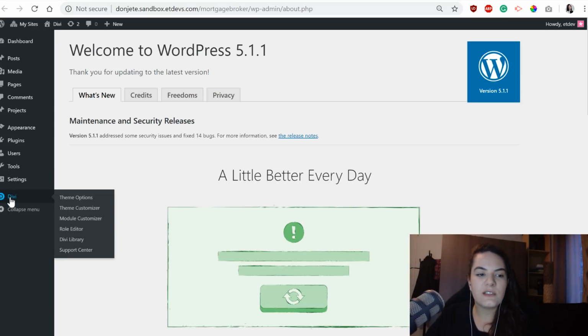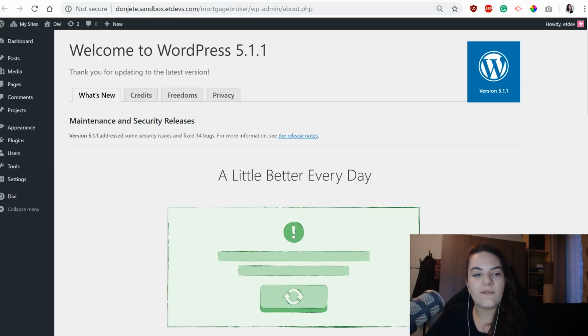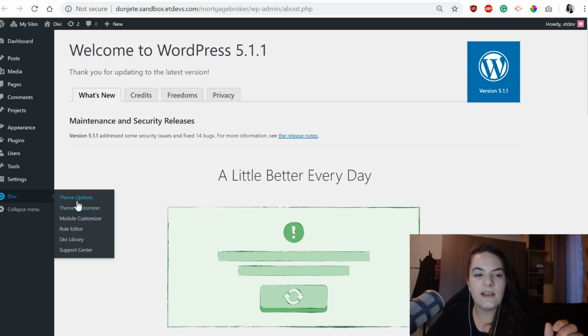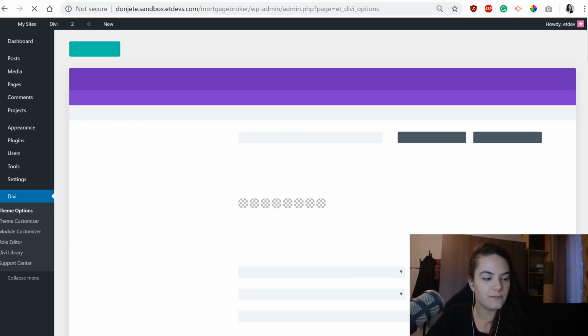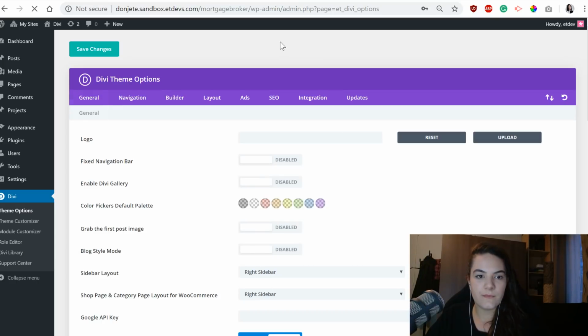And now the first thing you will need to do here is disable the fixed navigation by going to Divi and theme options. So I've already disabled it, but by default it's always enabled. But you will need to disable this because otherwise there will be some space at the top of your page that will be there for the normal primary menu bar, and we want to get rid of that. And to do that, we'll need to disable this.